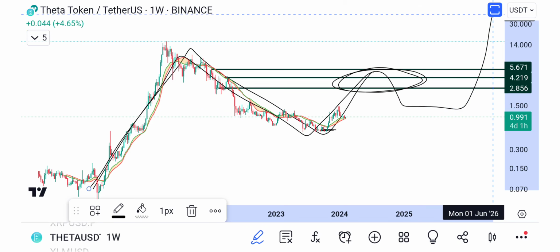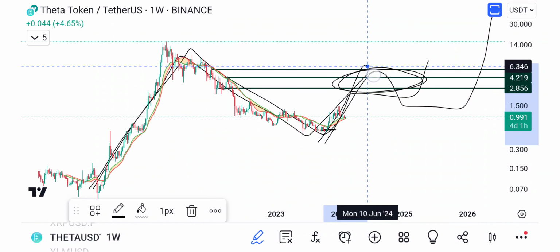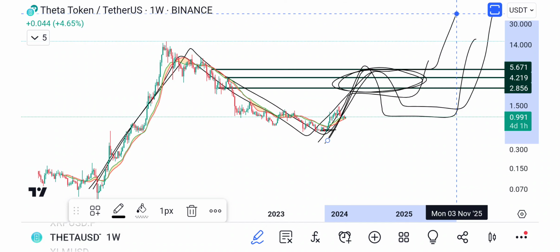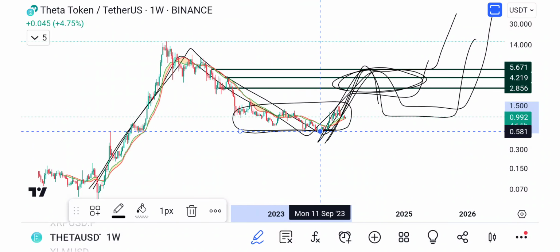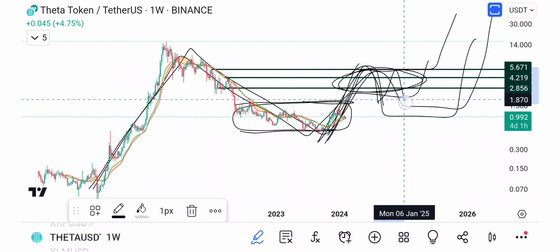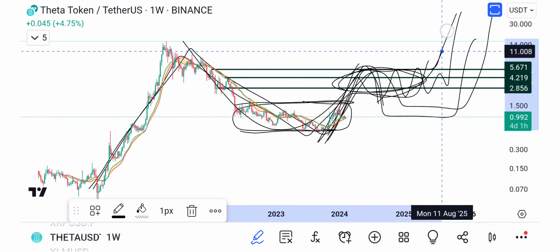Or it can be a whole host of things. It can come up here, go sideways, blast off. It can go all the way up here, then come down, then go sideways, then blast off. It can come all the way up here, then go sideways at the top, and then blast off. It really depends. We don't know yet. We'd have to see how it develops. But usually we get a dip, right? If here's your first base, here's your box, you break above the box, eventually you come down and backtest the top of the box. And that is your new range in here before breaking out into a new all-time high, or a cup and handle, right?